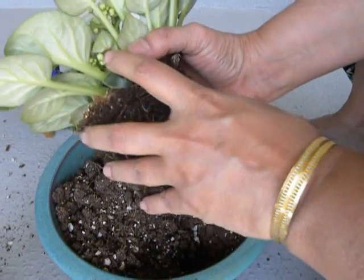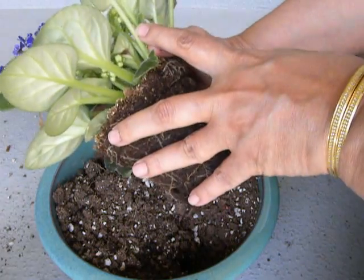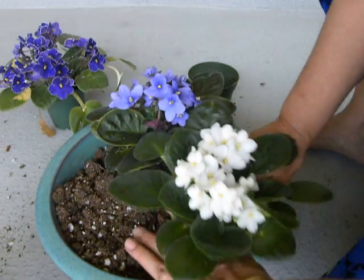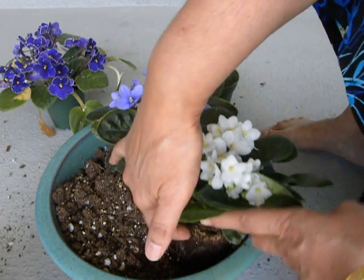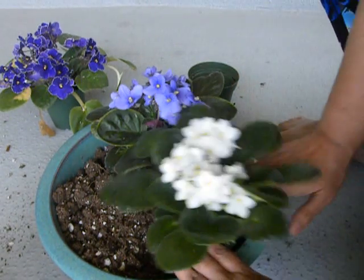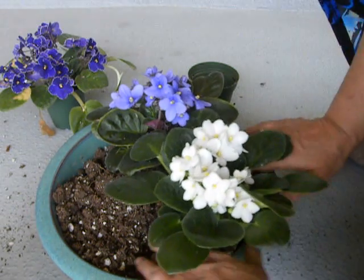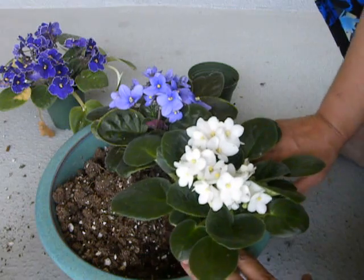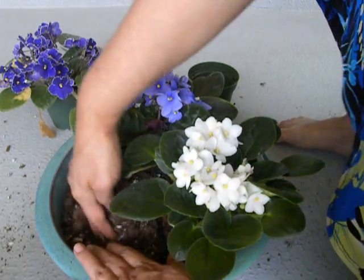Look, it's got so many lovely buds waiting to come out — can't wait! So that one goes in there just like that. Make sure it's level with the pot. I'm not going to spread the roots or make extra space or anything. The plants will settle in by themselves, so it's fairly simple.